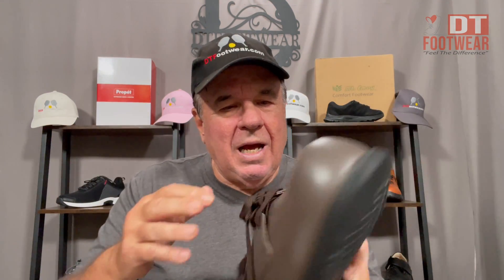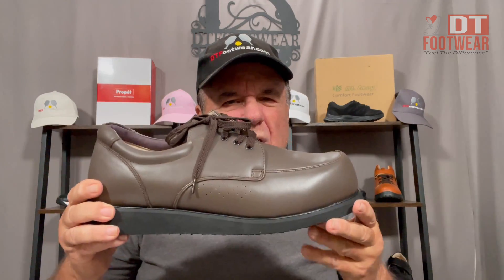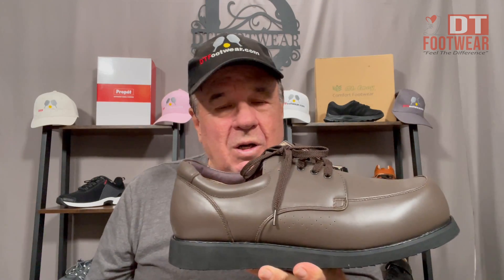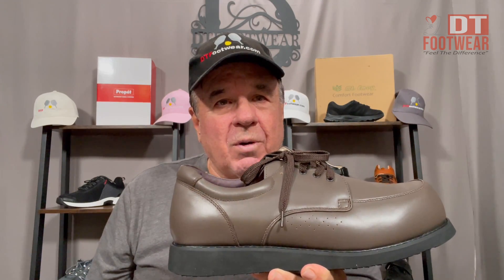It's very deep in the sense that it molds to the foot extremely well. You'll get two more sets of inserts as well. The shoe is all leather lined, napa leather — smooth leather that you can put a shine to — and it's our super depth shoe. If you have any questions, find our phone number or email down below. This is just to make you aware of some of the variations of shoes that we have, and this shoe has been in our line forever and has just done phenomenal.